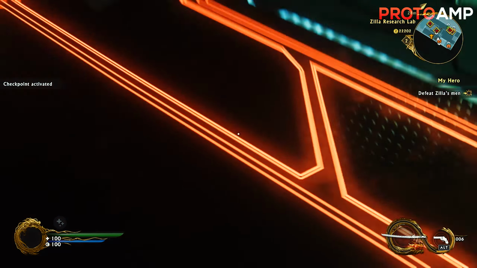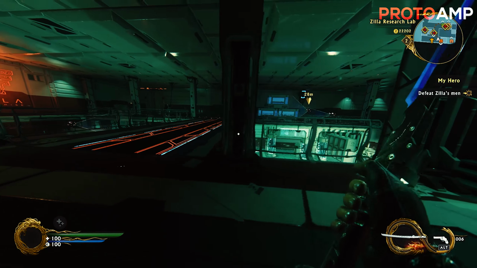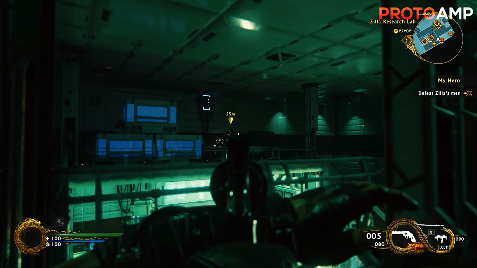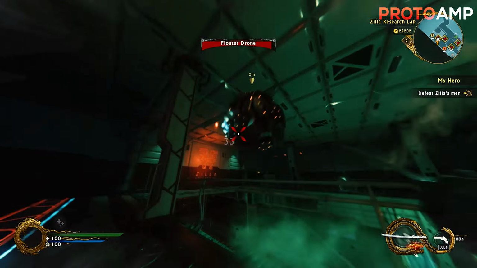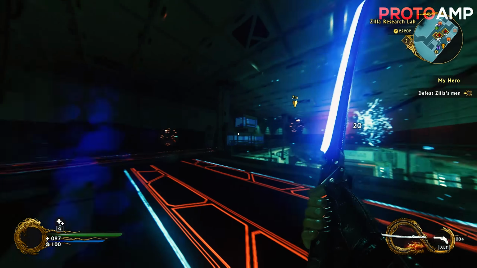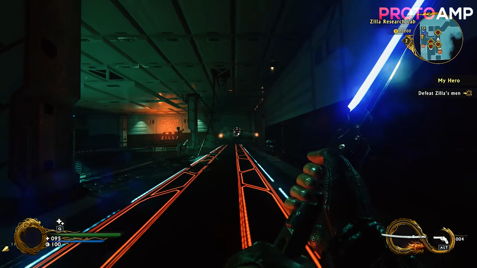Now just over 3 weeks ago, Nvidia gave the go-ahead to all retailers selling the GTX 1050 and the 1050 Ti. To say that I'm impressed with the performance is an understatement. So for the GPU, we have the EVGA GeForce GTX 1050 4GB SE Gaming A6 2.0 video card costing $140. This is an excellent card if you're looking to play games at 1080p 60 FPS. This card packs a serious punch, and for a system like this, it's excellent.